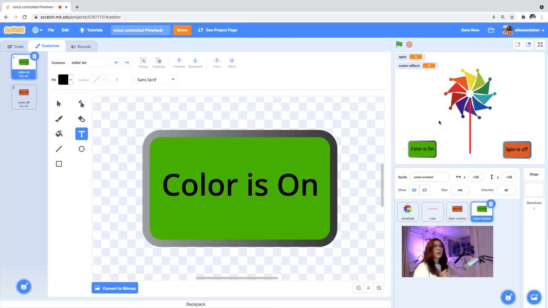So if the spin button is on, the pinwheel will rotate, and when the color is also on, it will also use the color effect function that I've defined for it already. But when both are off, then none of them is supposed to work. So that I can control which of these two functions, or one of them, or two of them at the same time can work. Now let's get to the code of writing the button.